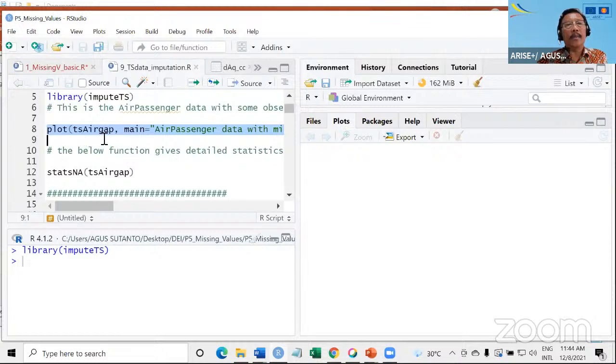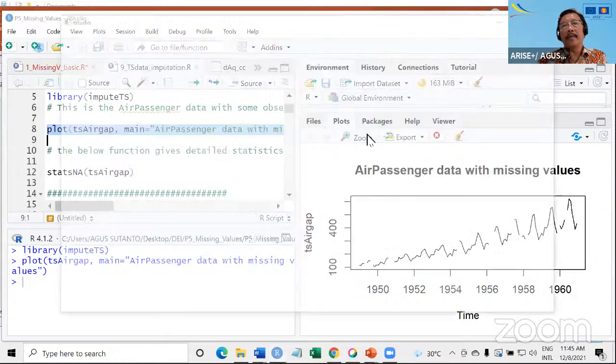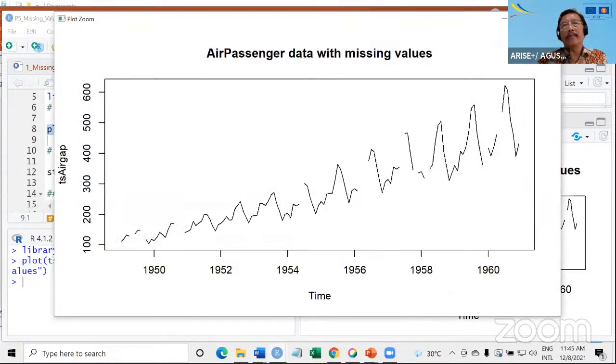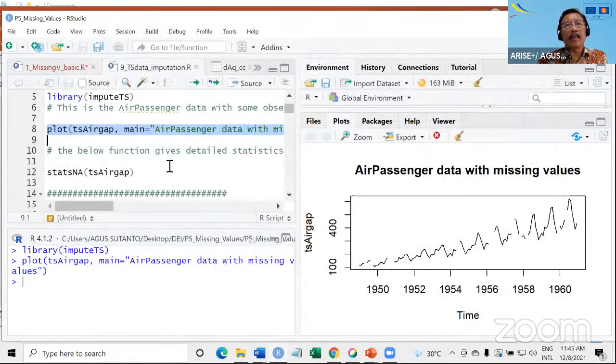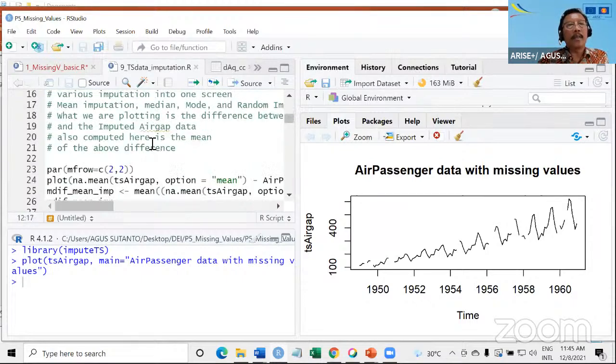This is with the gap already. This is the one that you have seen with some missing. And now this is a statistic. Okay, I don't want to run it again.